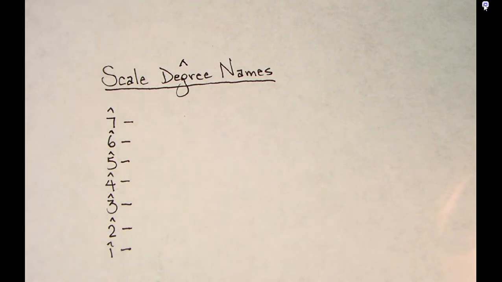Right, today's lesson is on the names of scale degrees. We know the scale has 7 different notes, and usually the note at the top is repeated. So those 7 scale degrees are... typically, we just say scale degree 3. And in music, they have names. So today we're going to learn those names.